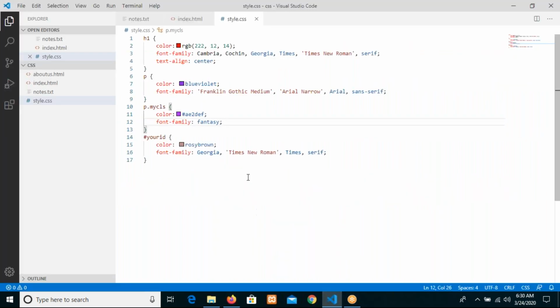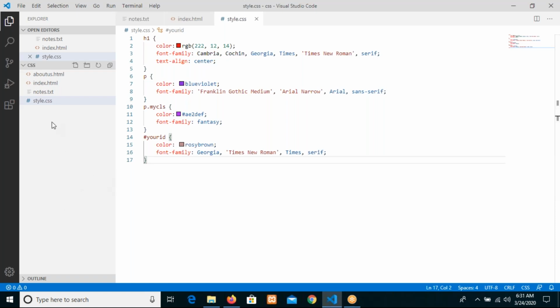So with this we got clarity on how we can apply styles to HTML elements, how we can apply styles using classes or IDs, restricting that particular class or ID to particular HTML elements, and working with colors. Now let us work with the background, border, text, font, and so on.